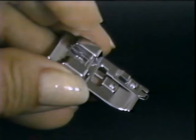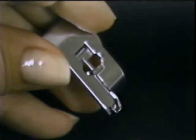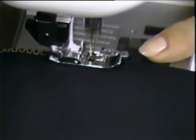On presser foot G, this runner extends lower than the base of the foot, so it guides the edge of the fabric perfectly straight. And this narrow bar underneath the foot keeps the fabric flat as you sew and prevents it from puckering or tunneling under the stitches. The stitch selected is great for finishing seam allowances. Place the fabric edge along the guide of the foot and sew.